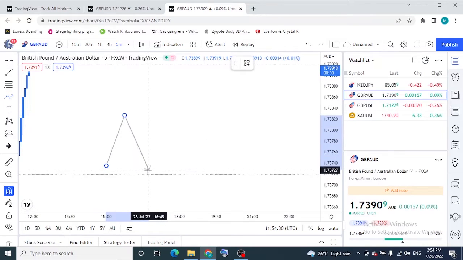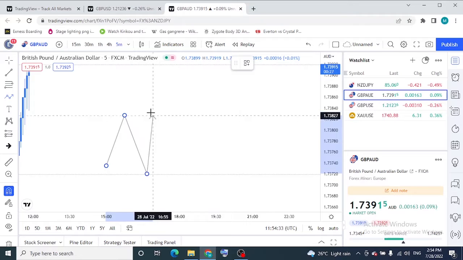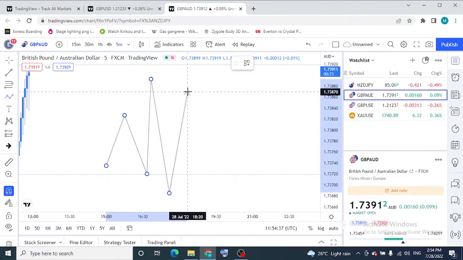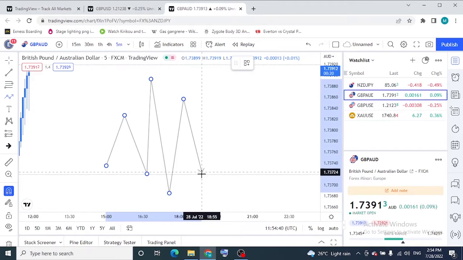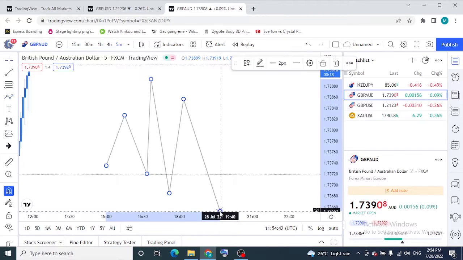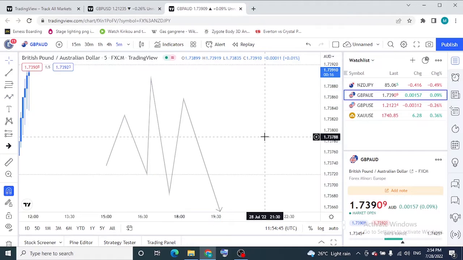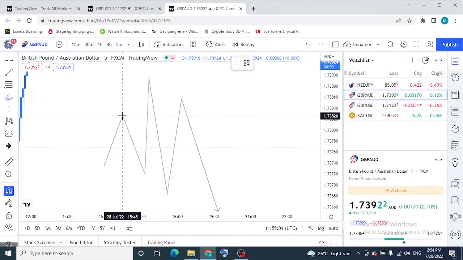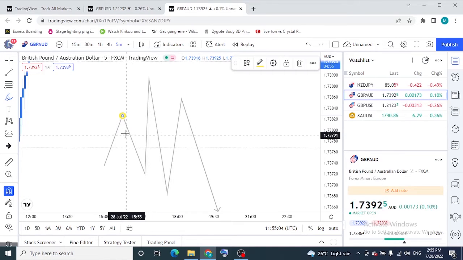So technically this is what a QML looks like to me. Lower low, up to around this point, and then price moving to the downside. This is typically a reversal or manipulation pattern, and now I'm going to explain why. Right here, we all know that there's liquidity at each high and each low point in the market. So let me grab my highlighter tool. Right here, there was liquidity right at this point in the market.